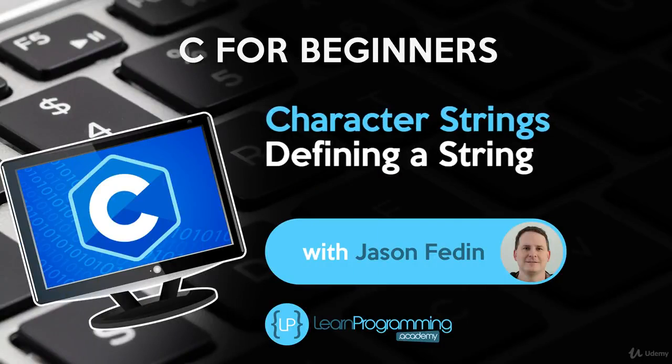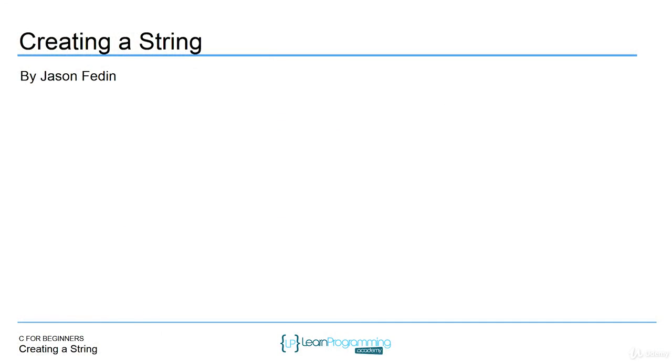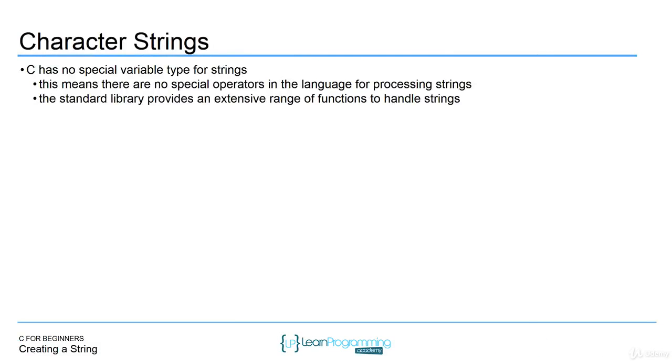Hello and welcome back. In this lecture I want to talk about creating a string, specifically how you can do it in C using a character array. I tend to use the terms string and character string interchangeably, but really a character string is the char array that we're going to talk about. It's a very important concept. We're going to be able to now utilize words and text in our program to do all sorts of things.